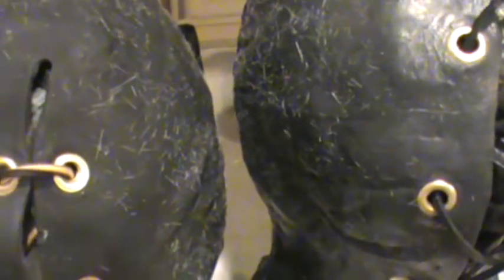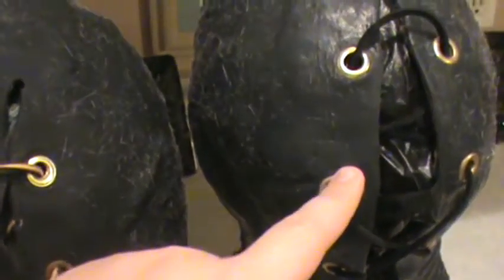And the grommets in the back are different — grommets, they're little metal rings here on the back. I can't really tell too much of a difference because they look very similar. People seem to like the look of these ones better, but these ones are more heavy duty than those ones are. And the lace in the back is different, but you can easily switch that out — this one's got brown, this one's got black.